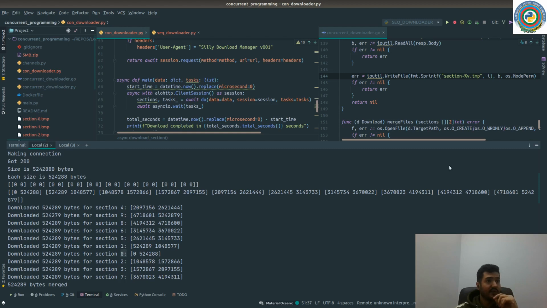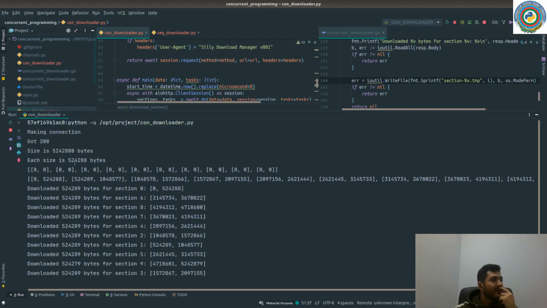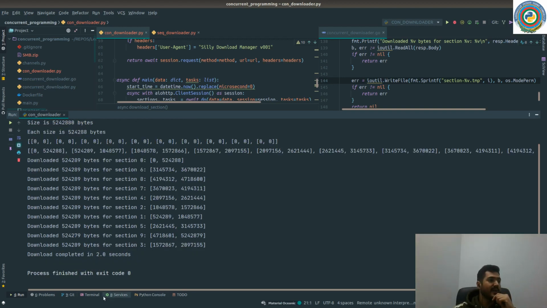The same thing should happen for the Python code as well. So let's just run it. Making connection. Nice. So we made a connection. We got the response code. We divided it into chunks, and there is no sequential run for the Python code as well.